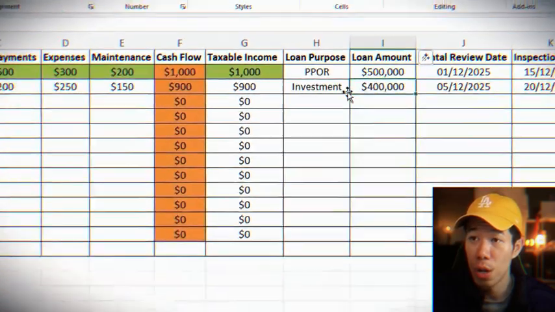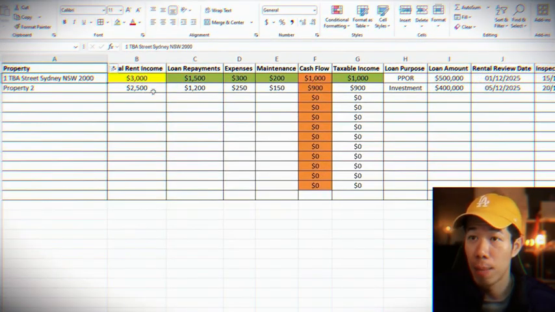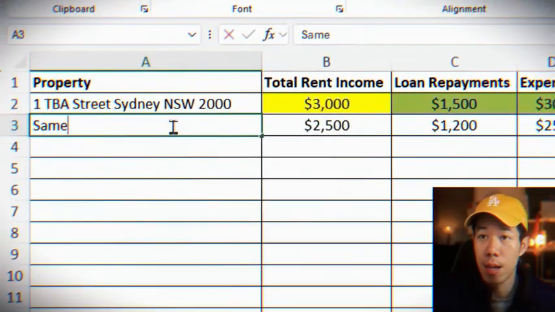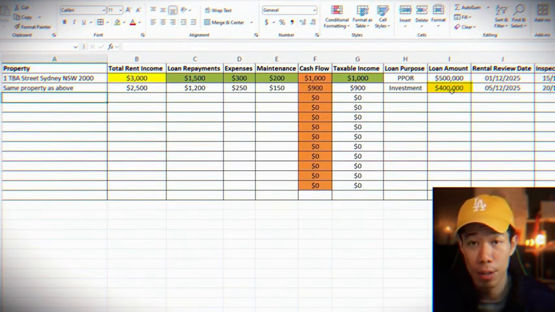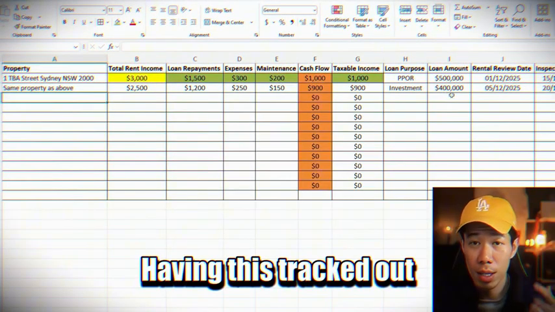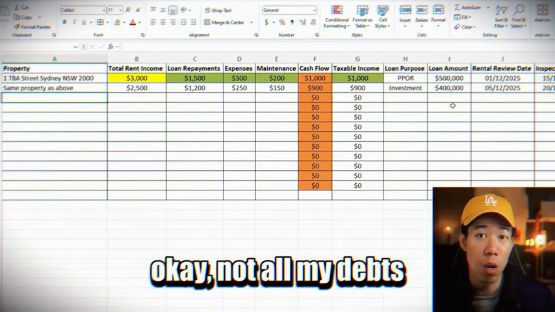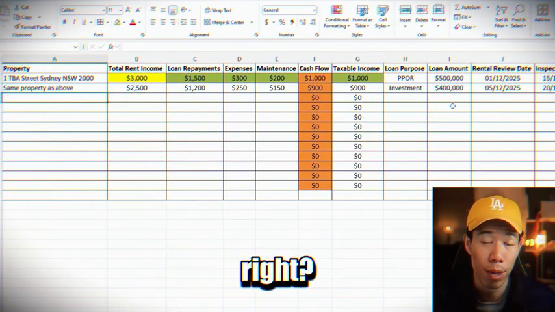Loan number two against the owner-occupied property, but then it's an investment property. So let's say it's the same property as above. That could be a $400,000 cash out, and that is an investment purpose. Having this tracked gives you peace of mind to know that, okay, not all my debts are tax deductible, right?